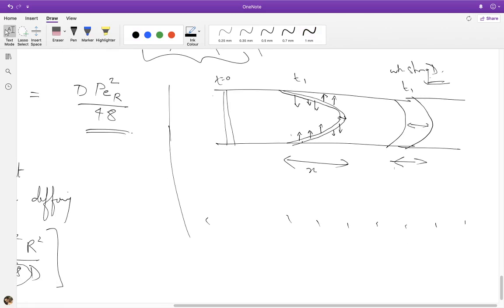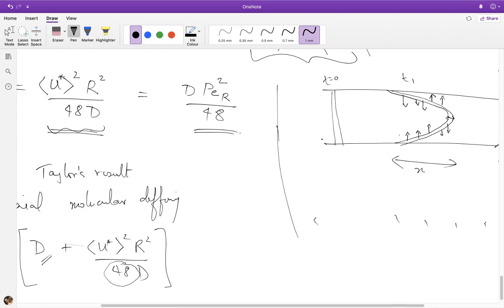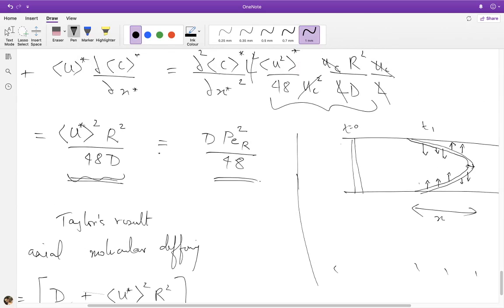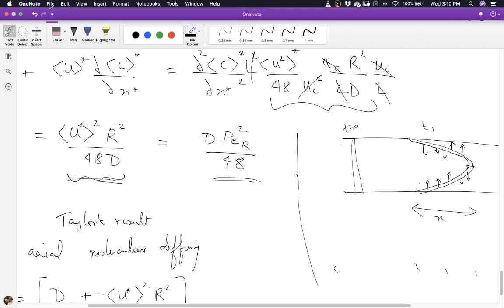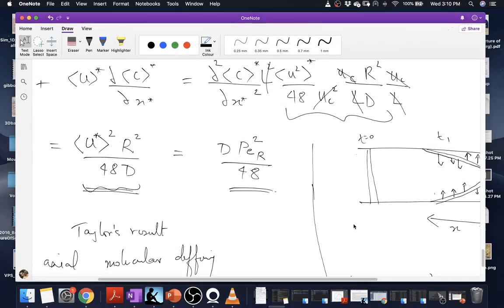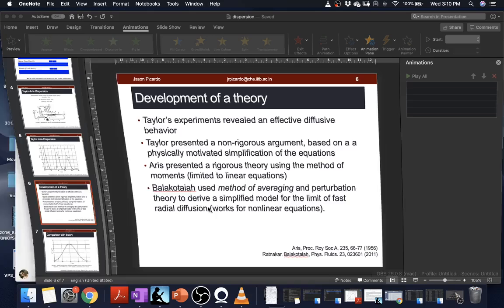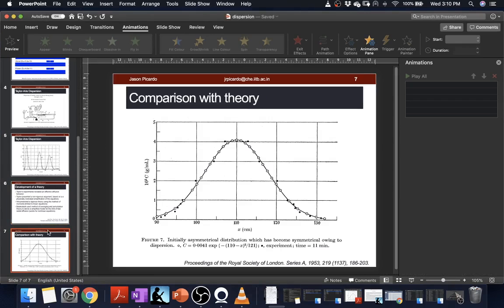Okay, so the last thing we would like to do now is to go back and look at Taylor's original comparison of his experiments with this theoretical prediction. Those are in fact the earliest experiments. Since then, we've had numerous more confirmations from more detailed, sophisticated experiments as well as simulations. But it's really a testament to Taylor's genius and his remarkable combination of theory and experiment that essentially his original results are almost as good as anything we have today.